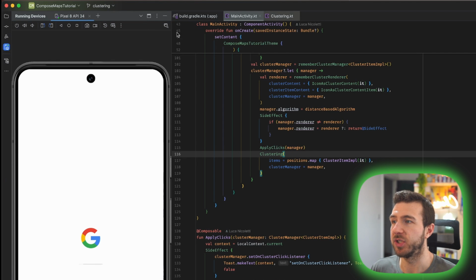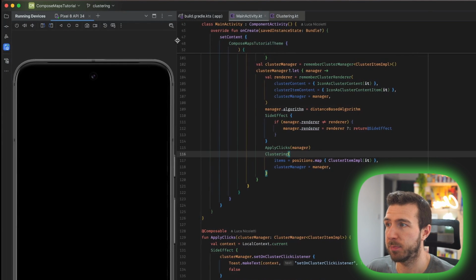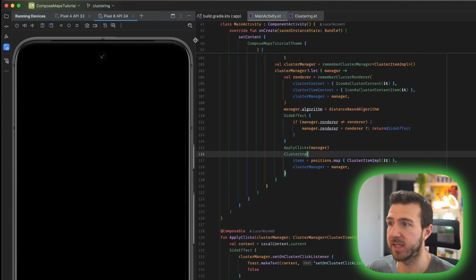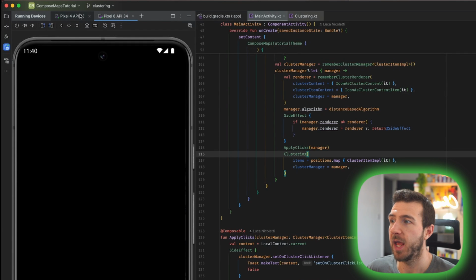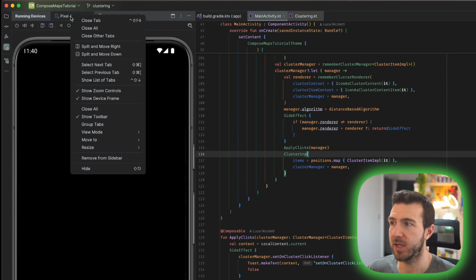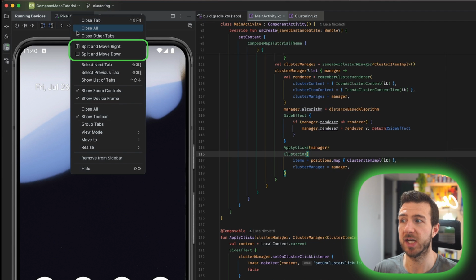Once you have the two devices running, you can then set them to be shown side by side. To do so, you will need to expand the running devices window a little bit to have both tabs displayed here. You can then right click on one of them and you can see that we have two options: split and move right and split and move down.